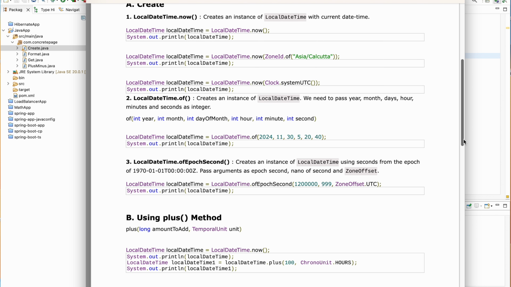Another approach is one more static method, that is ofEpochSecond. What does it do? It creates an instance of LocalDateTime using seconds from the epoch. It means this is the epoch and we have to pass seconds, and then we will get the time by adding those seconds to this epoch. Pass arguments as epoch second, and if we have a nanosecond part of a second, we also pass those nanoseconds. This nanosecond will be within 1 second.